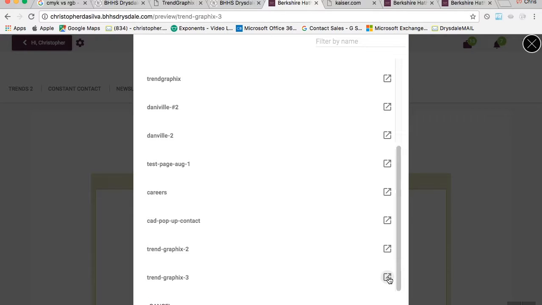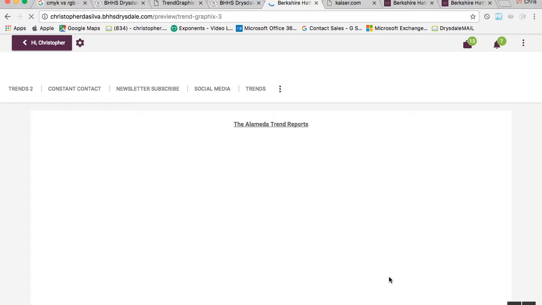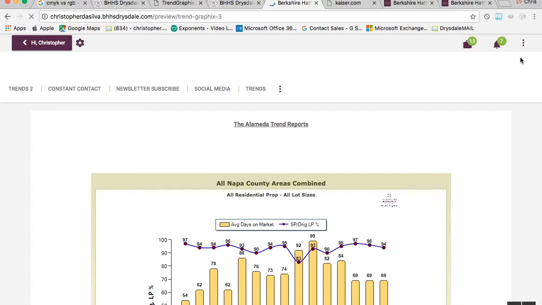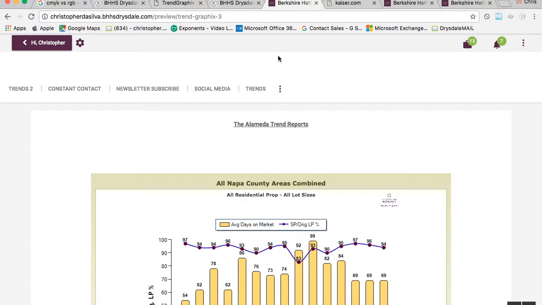Now this link is the link that you can share with someone. You can share on Facebook, or you can attach this to one of the buttons on the front end of your website. So I'm going to copy that link of the URL. I'm going to go under trends. I have area 39 and 40, and I'm going to create a new tab.